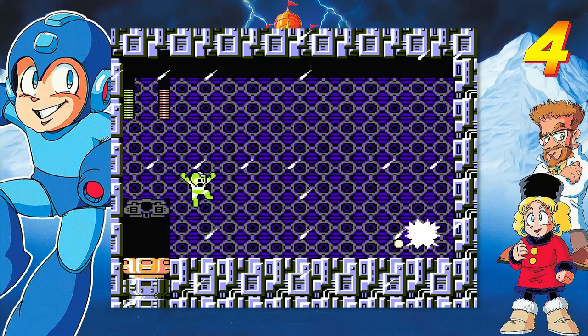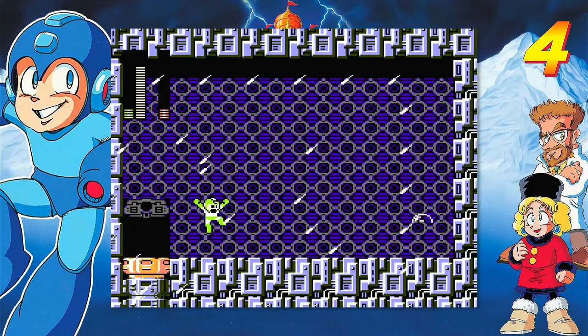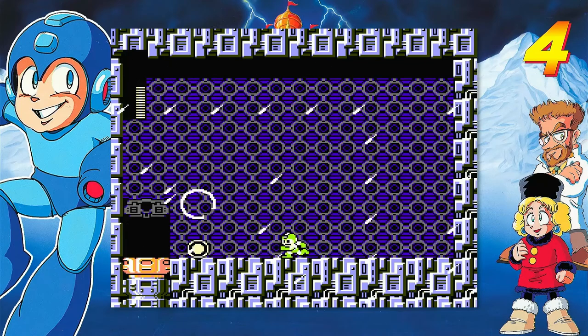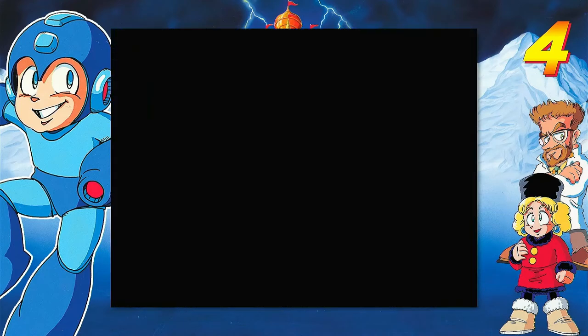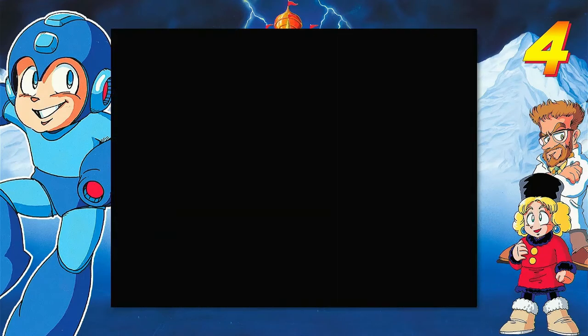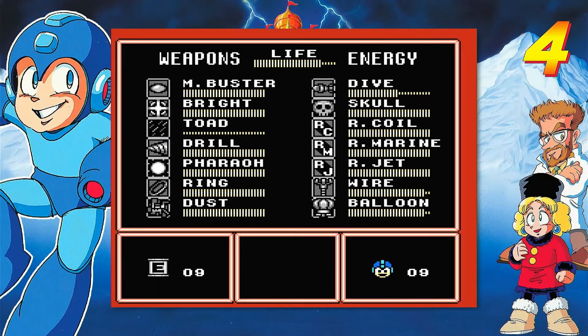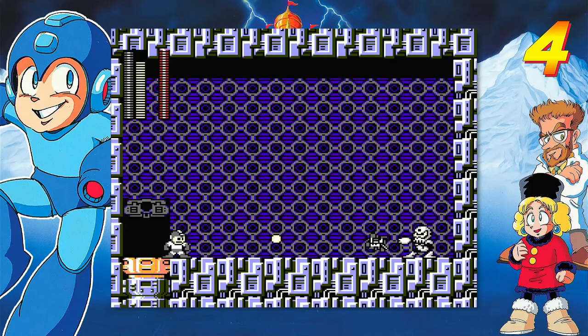Oh, now he's doing it! Yeah, you're basically stuck. Oh! You can free yourself, but it's a bit difficult, right. We don't need to use the toad weapon again, so... Right, I don't know what this boss is, so... Skull Man, right. So, he's weak to dust. There we go. Whoa! Right, here we go.